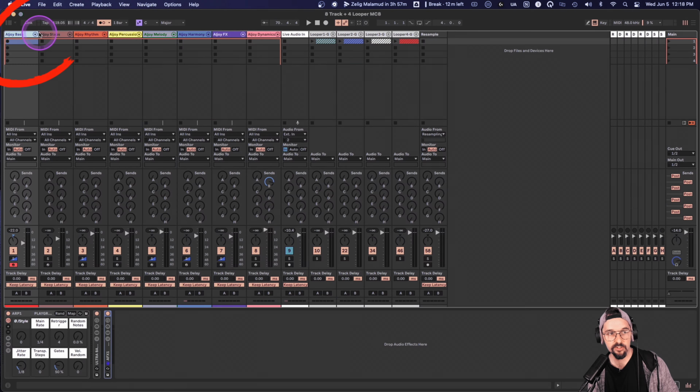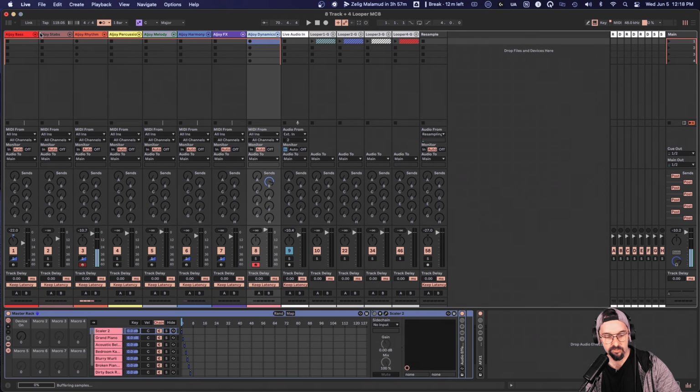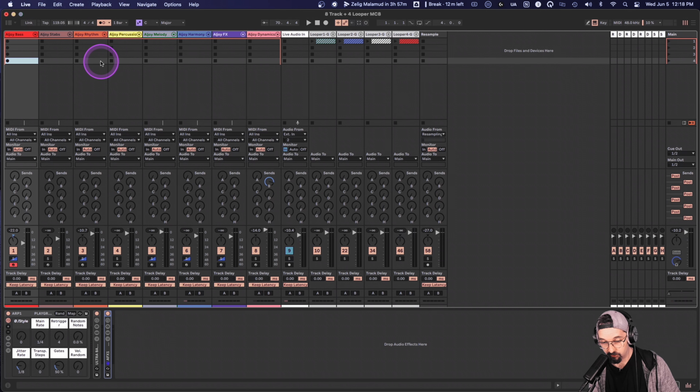If you look here, each of these is a track. I have a bass track over here, a drum track over here, a piano sound over here. I have all these different sounds that I can play. In each of these tracks, you'll notice there's this little slot underneath. This allows you to record what are called clips into Session View, which act like loops.